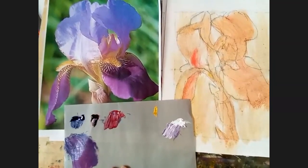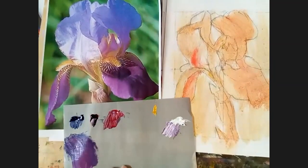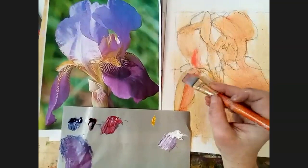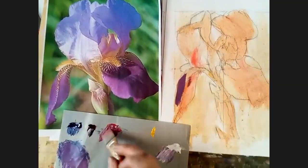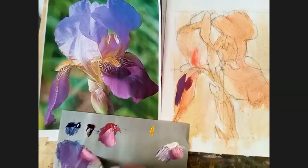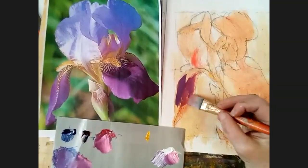So I'm going to go in and paint with a smaller brush now. Not that much smaller though, but it's less ragged anyway. You can go even smaller than this if you want to, not too much smaller. And now I'm using only paint. Those of you using acrylic can use a little bit of water. Pat, you and I can use just more strictly paint. At this point, it makes more sense to use paint.